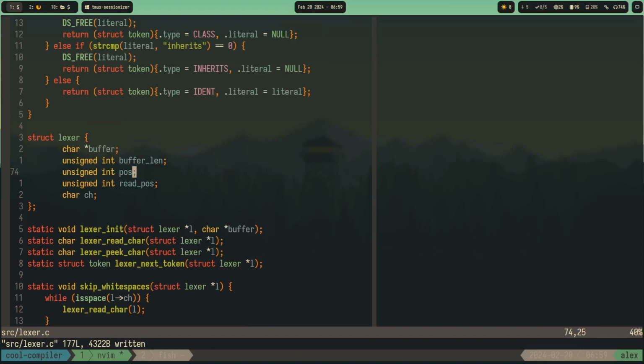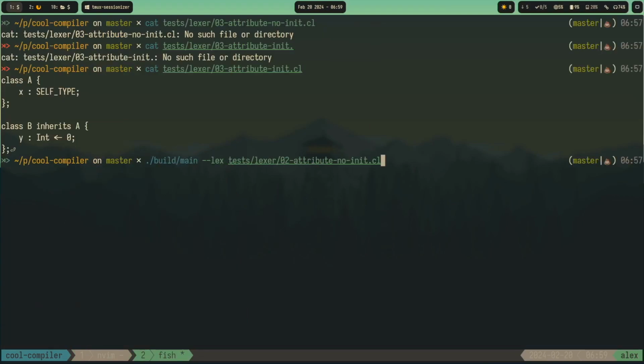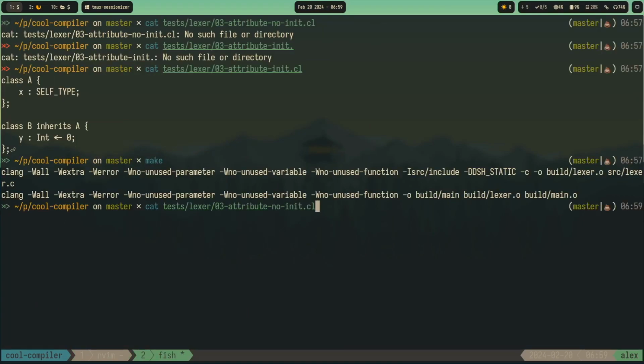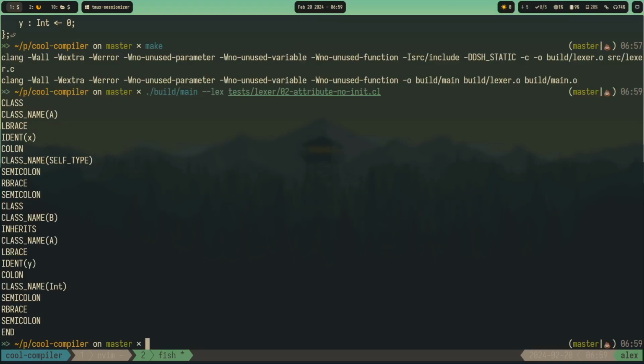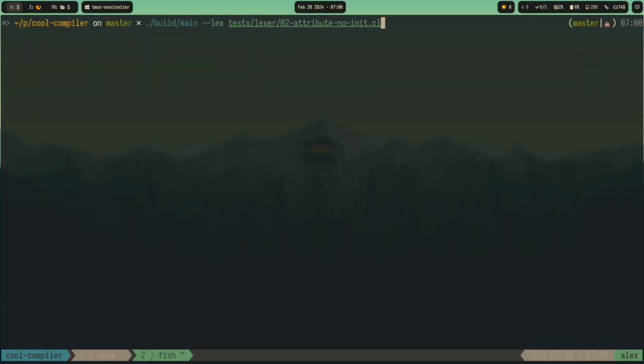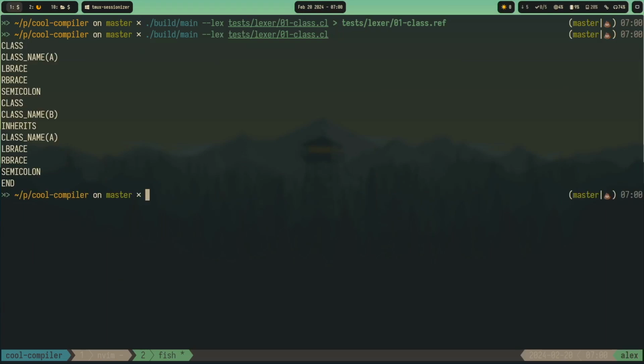Let me see. So yeah, basically, if we try it, it still works. That was the goal. Well, I would also just do something like this, elixir01, just to rewrite the references, because this looks right.